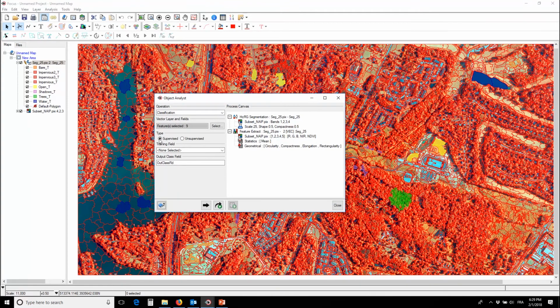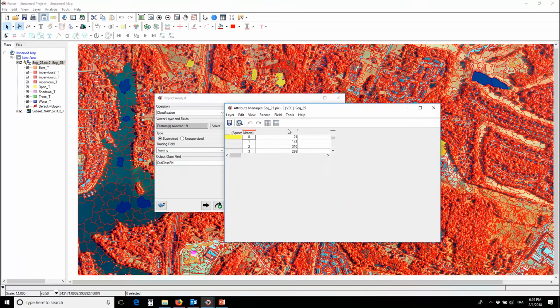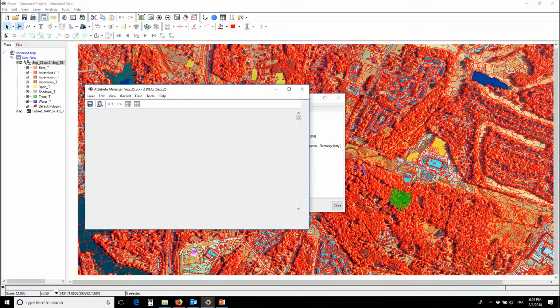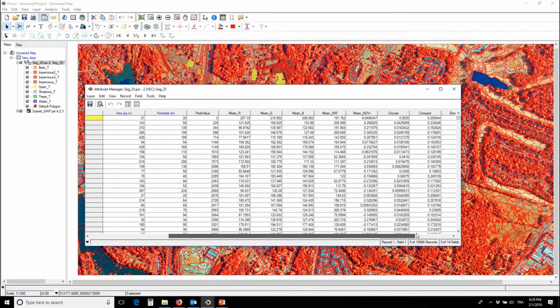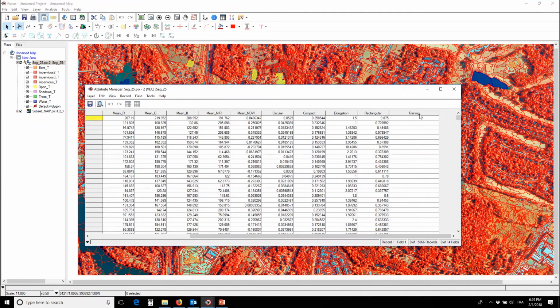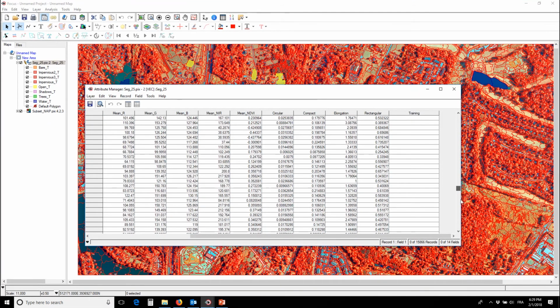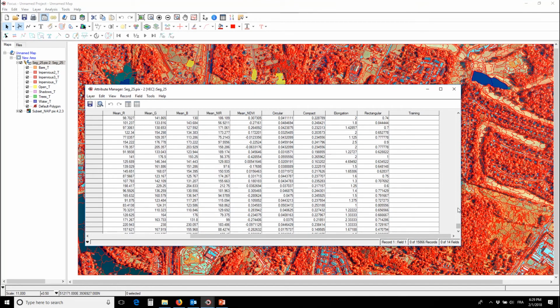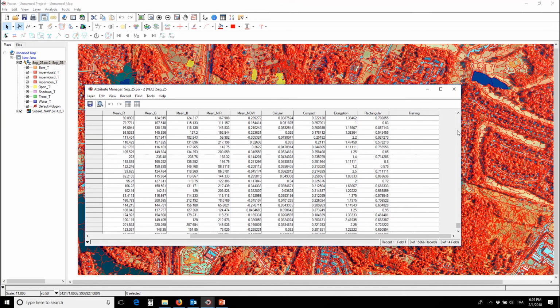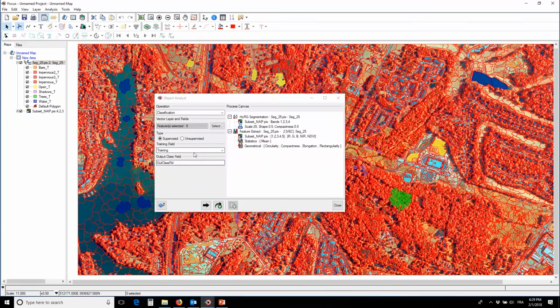give you good results. We do have the choice to do unsupervised, but we're going to do the supervised, and we're going to use our training. So this is basically a field. If I open up my polygons once again, my objects, you can see that now there's a training class. This is the new column that was added to the data, and as I was selecting those polygons, essentially the software was providing those values in the table. Now we're going to leverage these training sites to run the SVM algorithm.